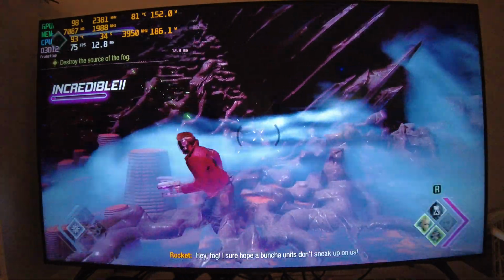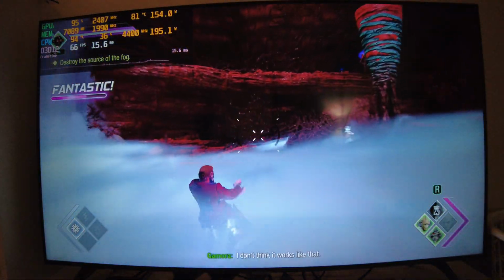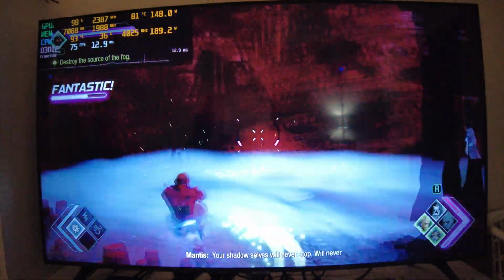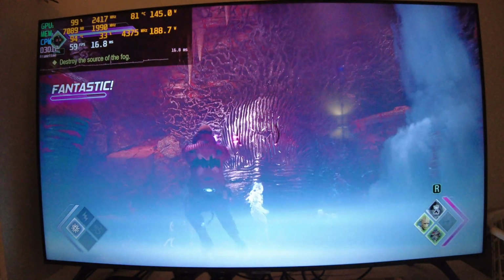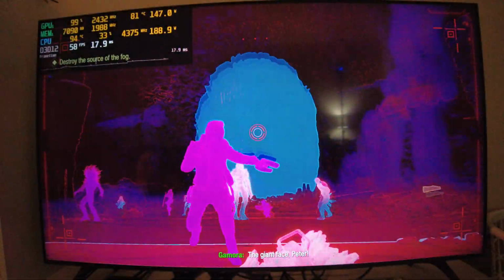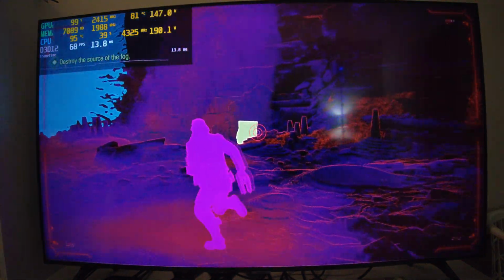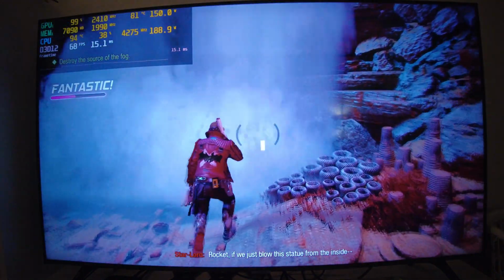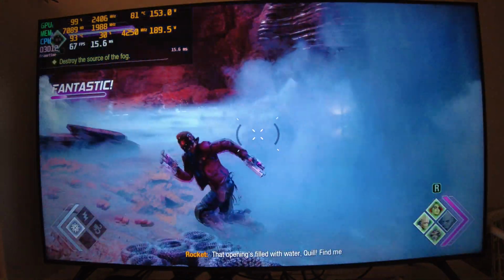Hey, Bob! I sure hope a bunch of units don't sneak up on us. I don't think it works like that. Never stop. Never die until you kill the source. The giant tree, Peter. Rocket! It would just blow the statue from the inside! That opening's filled with water, Quill. Find me another way in.